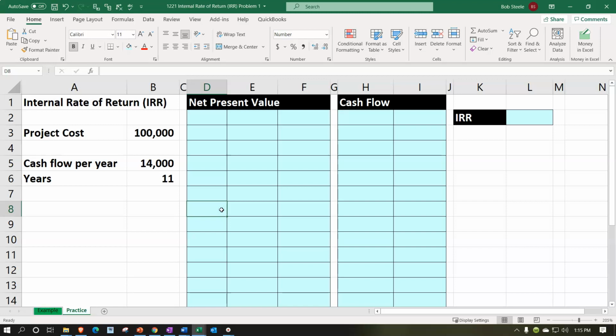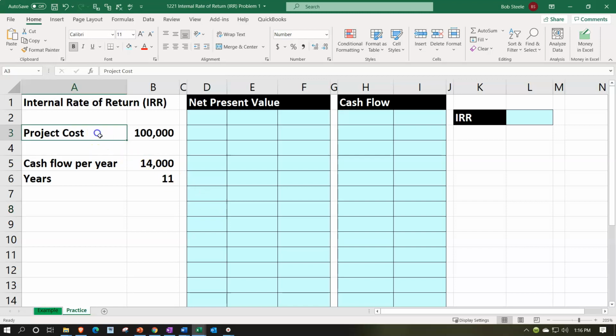The IRR, internal rate of return, is probably the most complex for most people to understand on these kinds of present value calculations when you're looking at a project. But if you connect it to the net present value and do the internal rate of return next to it, I think it starts to make more sense, and that's what we'll do here. So it might take a little bit of time to get this internal rate of return. Also note that prior to Excel, it was more complicated as well because you had to figure it out using a financial calculator or something like that, whereas Excel is going to simplify the process and we can learn it conceptually in this way.